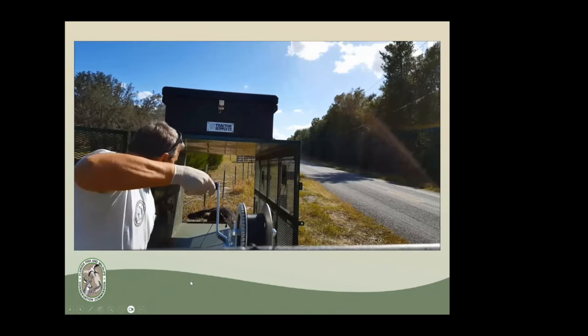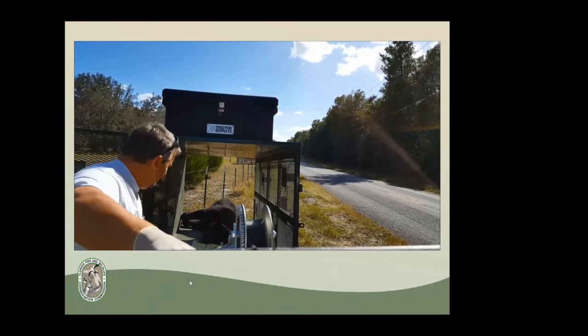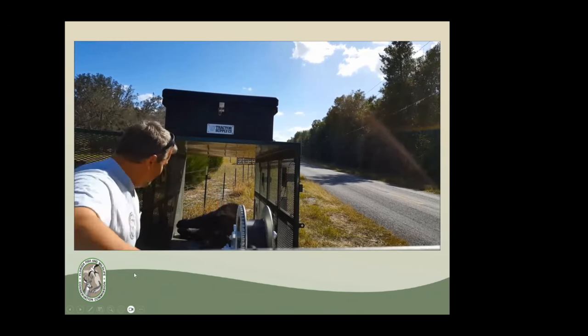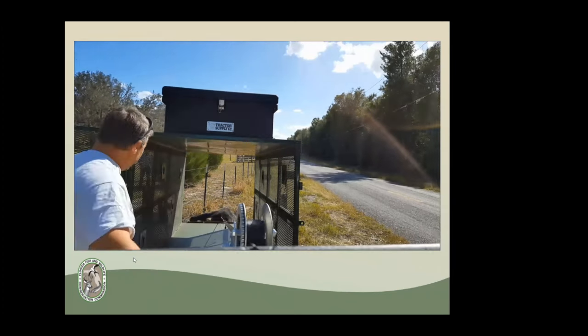You can see with the ramp and the winch it's pretty easy. We have very large bears in Florida — 760 pounds is our largest documented bear, and we're consistently catching and picking up roadkill bears in the 600-pound range. So the winch is imperative — you can't move those things without it.